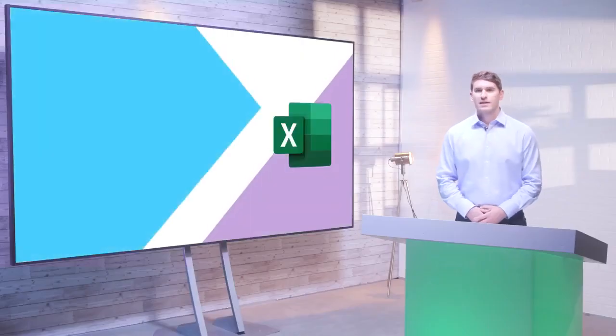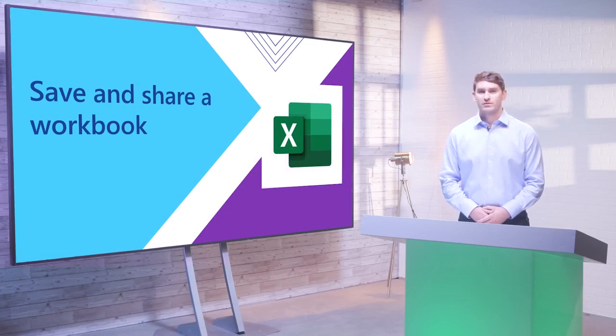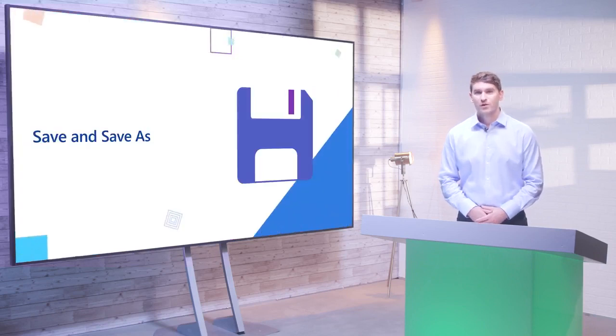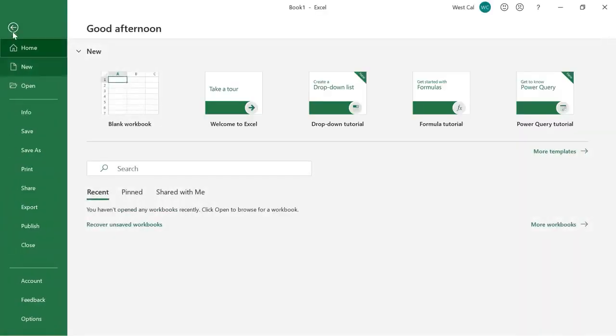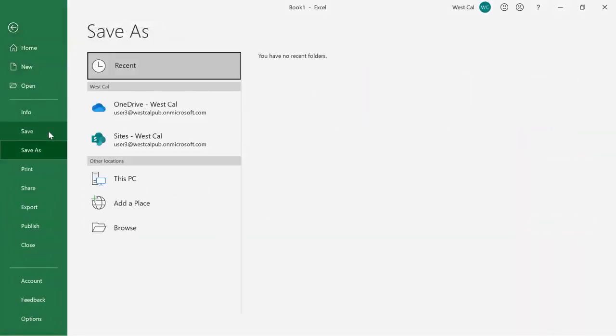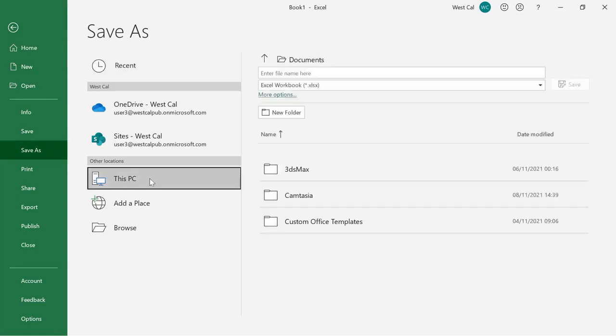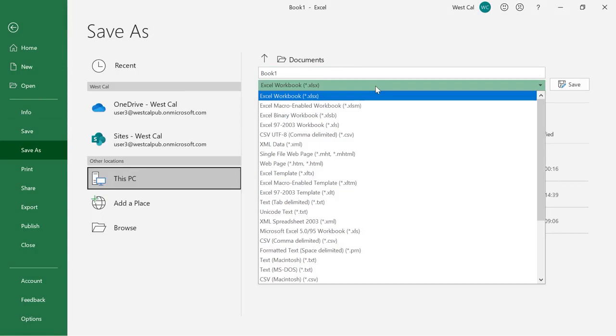When working with files in Excel, there will be two save scenarios. You'll either save a new file that was made from scratch, or you'll save changes to an existing file. Therefore, there are two different save commands in Excel, Save and Save As. Let's have a look at the actions of each command on either a new file or an existing file. When saving a new file, clicking either Save or Save As will have the same result. You'll be prompted to give the file a name and choose a save location. You can also specify a file type.